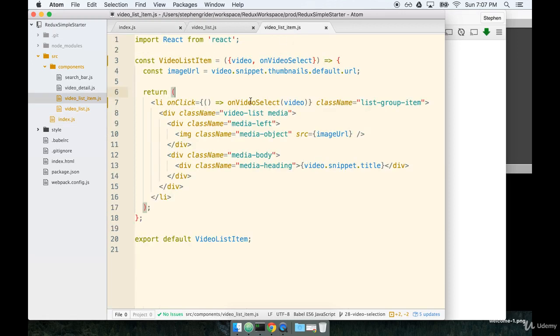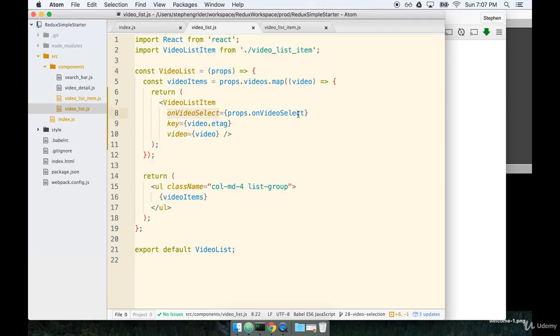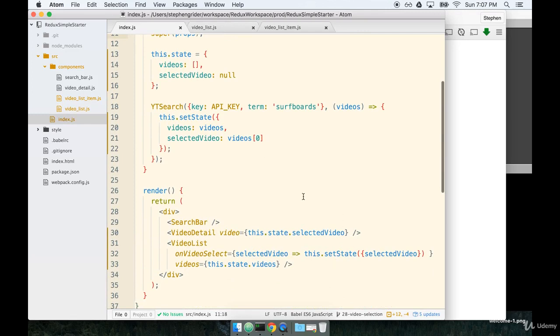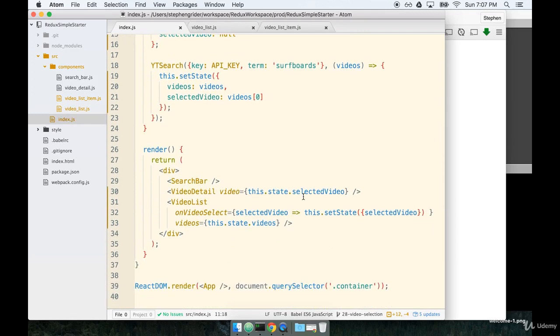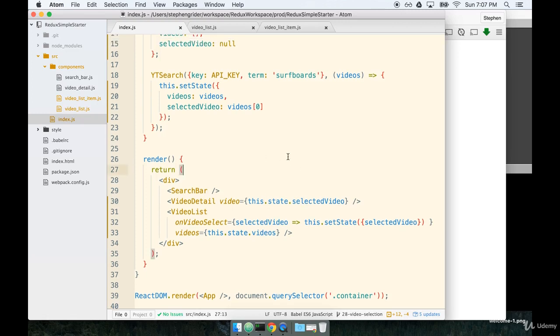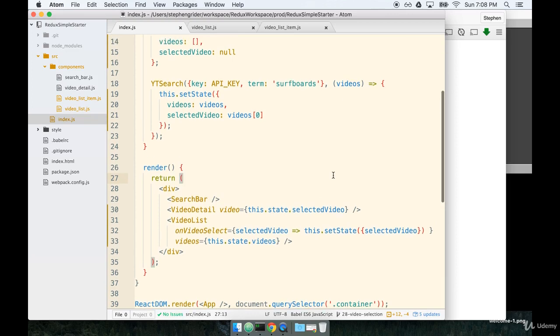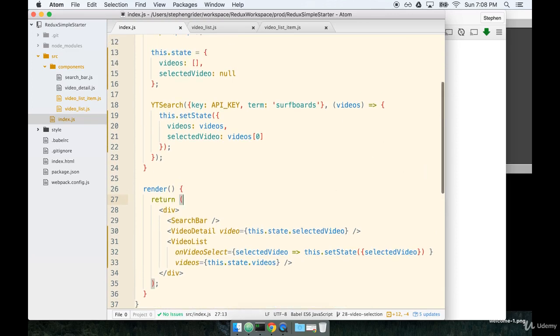They might see onVideoSelect here, and they're thinking to themselves, wait a minute, what does this function do? What happens when it gets called? And they really have to do a treasure hunt to figure out where that function is coming from, right? They have to first find VideoListItem, and then they say, oh, okay, index is rendering VideoListItem, and oh, okay, here's the function. So in general, any more than these 2 jumps that we're doing right here is a little bit of a stretch. You might want to think about a different approach. But for this example, I really want to give you an example where we push the limit, do a little bit of a stretch on passing down callbacks. So I think this was a pretty appropriate example here. Okay, so we can now select a video. Let's continue on in the next section.